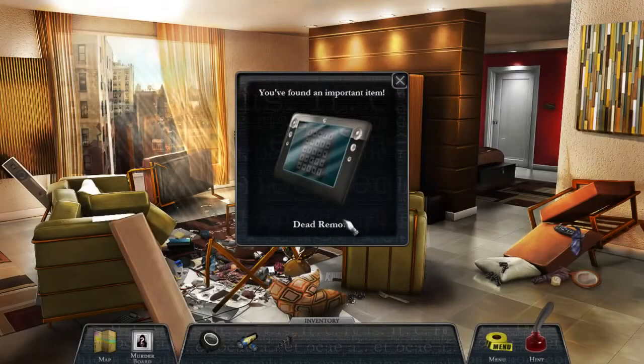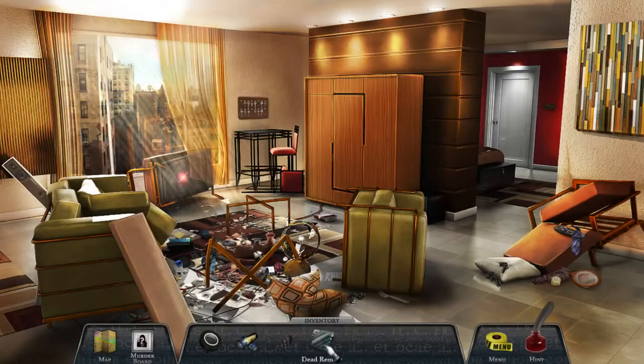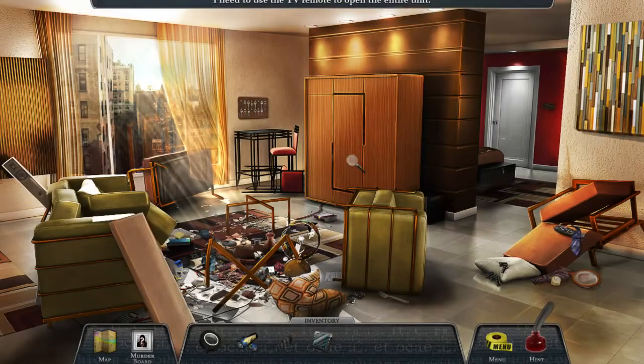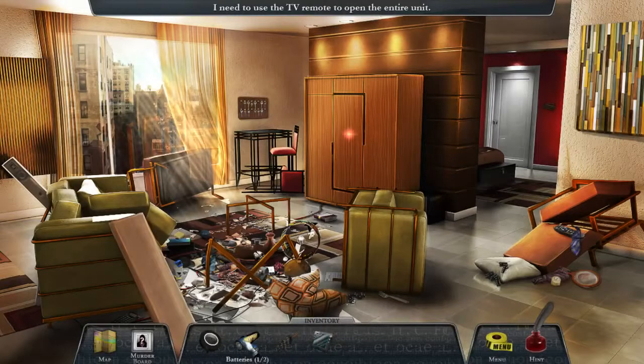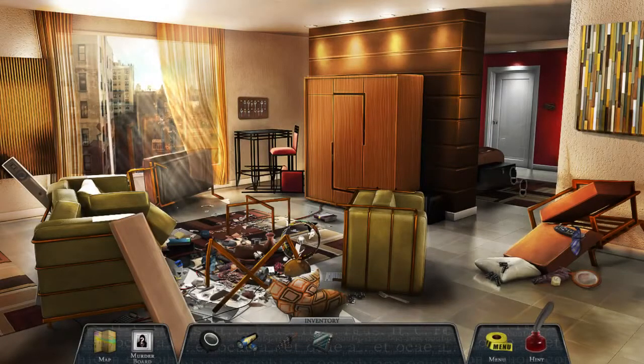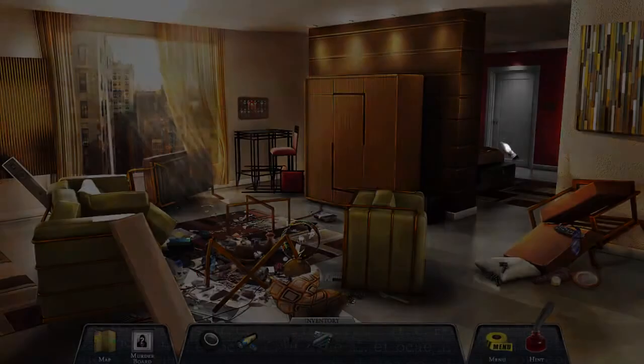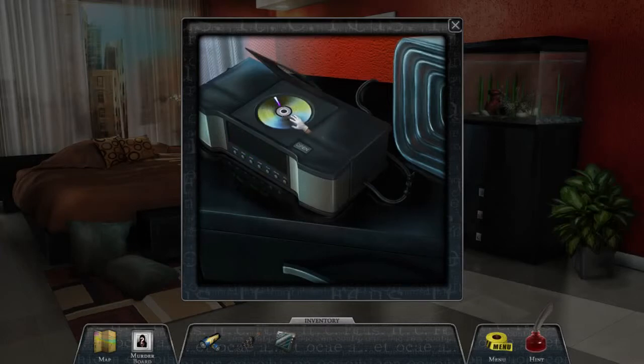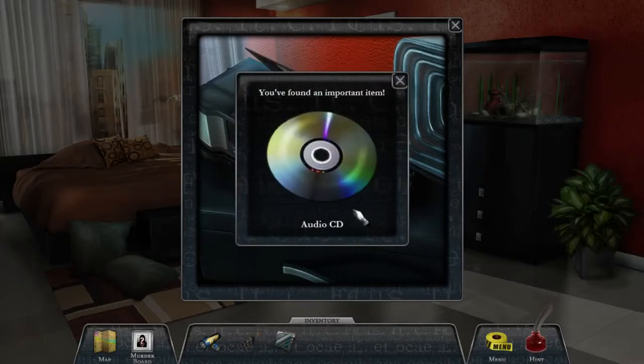And you found a dead remote. With our powers combined. No. I still need another battery. I can't use that. Can I use the umbrella on that? No. What's the umbrella for then? The duct tape's probably for the wires. Maybe I could use it on this. Yep. Can I open you now? And he found an audio CD.